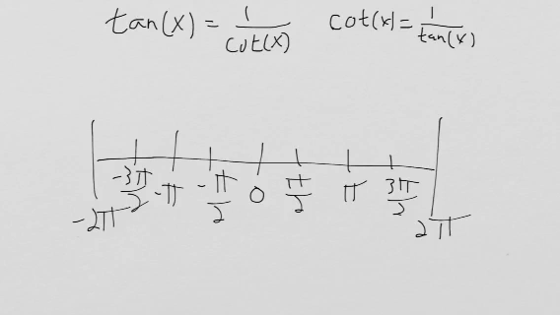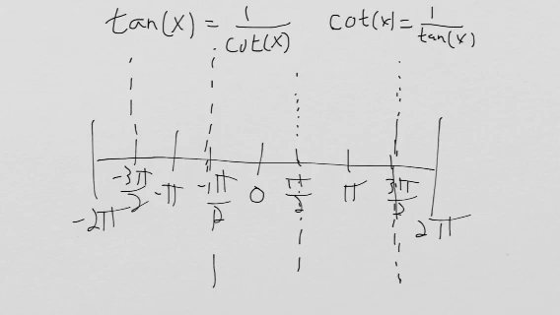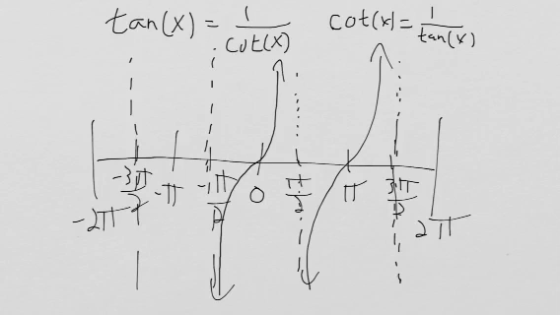And then we know tangent is undefined wherever cosine is 0, just like we said in the previous video. So we'll put our asymptotes at 3 pi over 2, pi over 2, negative pi over 2, and negative 3 pi over 2. And then tangent represents the slope of the lines on the unit circle. So it starts as a huge negative slope, comes up and then it's 0, and then it shoots up to infinity. And then it does that on every cycle. Kind of looks like a bunch of cubic functions.